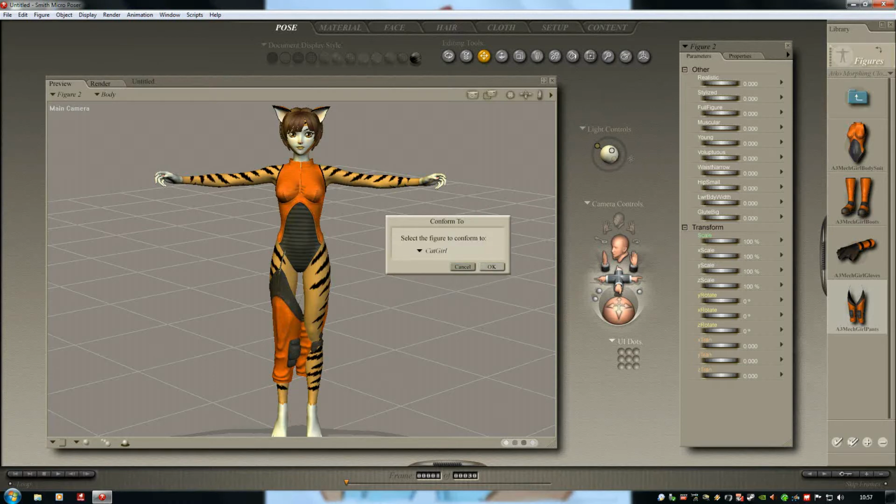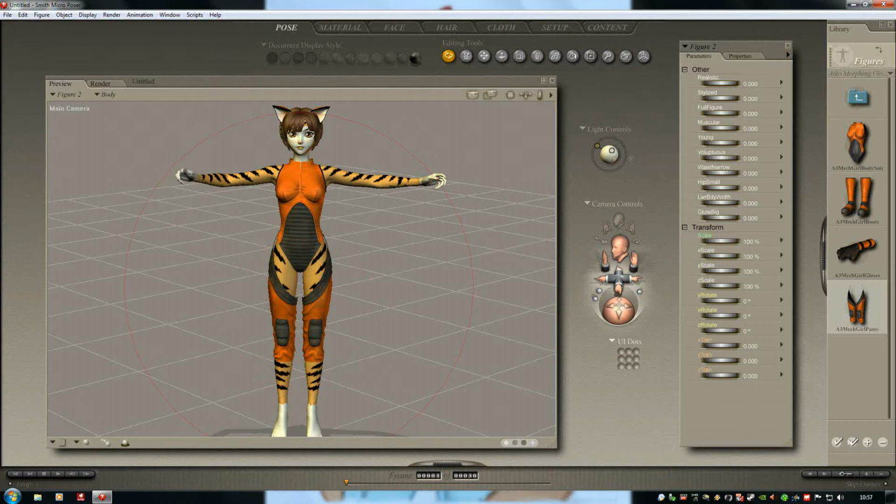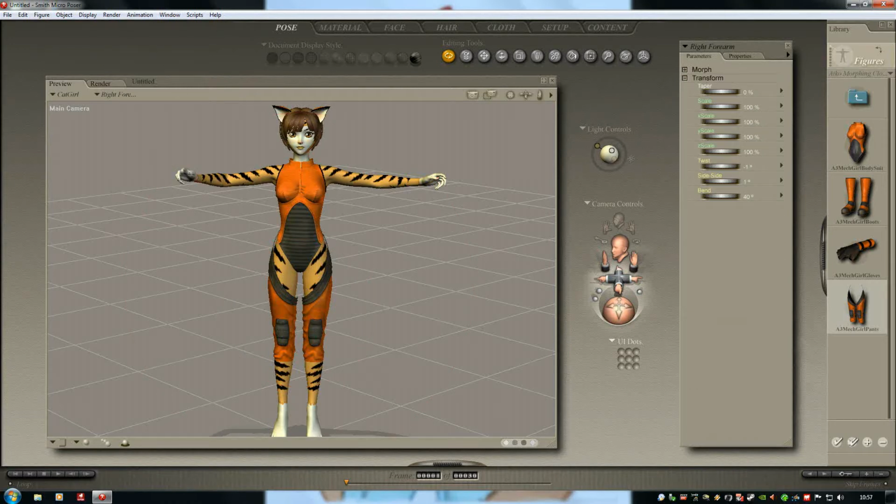Oh well, never mind. Because I'm doing a voiceover on this, I can't figure what the name is for the setting that you select. But anyway, you have to conform the clothing to the figure.